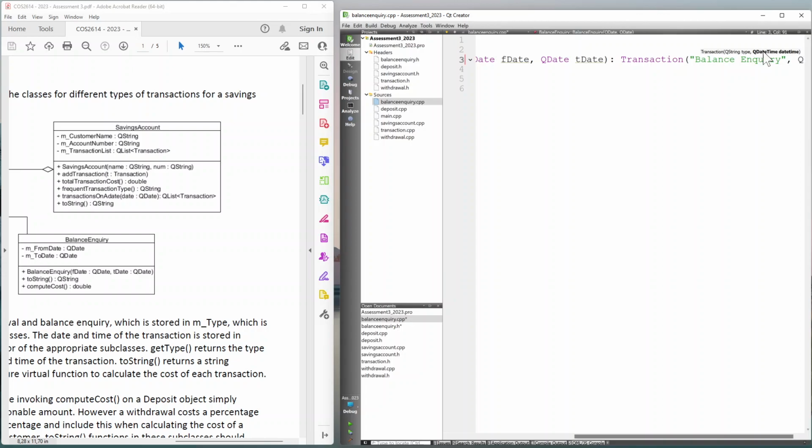Yeah, we want a QDateTime. QDateTime, and that is of type current date time. Then on top of that, balance inquiry.